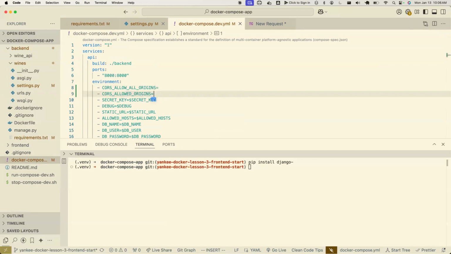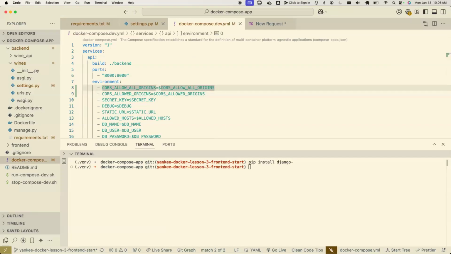And we're going to grab these from the environment variables, which means we'll have to update our shell script as well. I'm going to make sure I got my spelling right here because I screwed that up with one of them the last time. And so that's looking good.